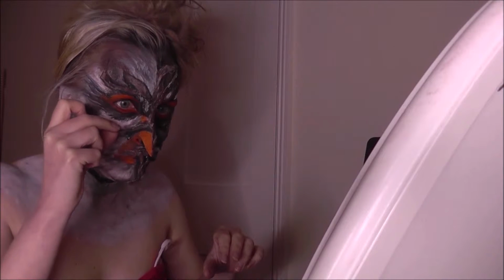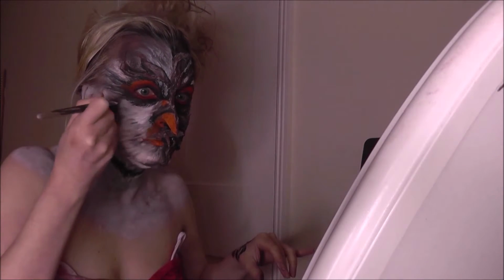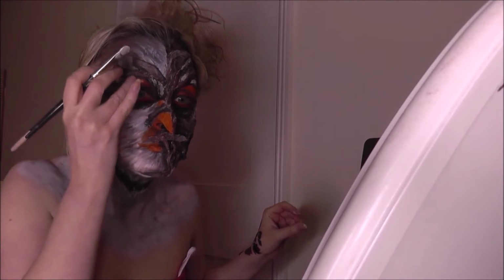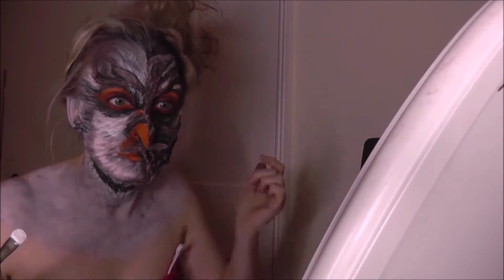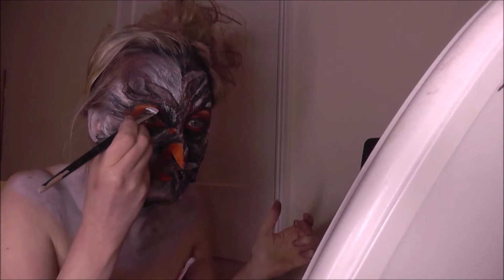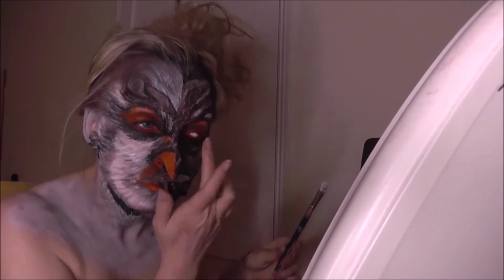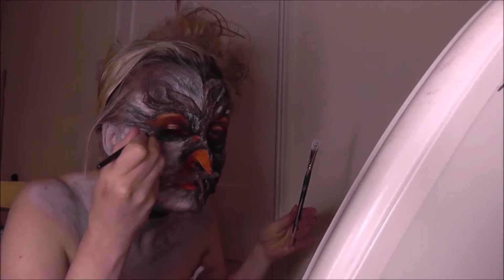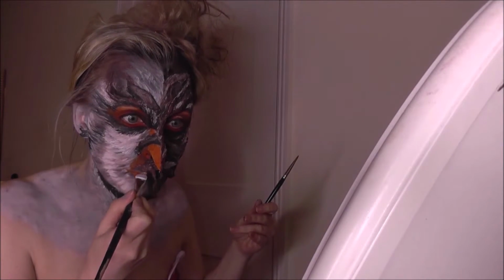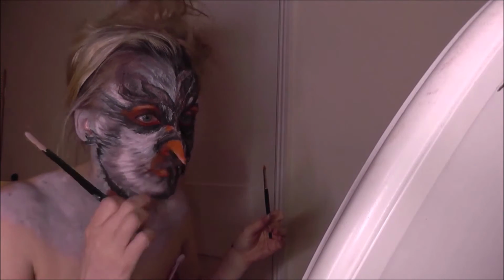And on the chest there I just used a mix of white and grey on a sponge just to give a kind of a stippled look, and you just saw that I removed that one side of bark like I said earlier. And then it's highlight time, just to kind of bring everything to life, just going in with some white water-based paint. You might need to go in a couple of times and blend just to kind of get the brightness of highlight that you want. Doing the same on the lips and on the beak.